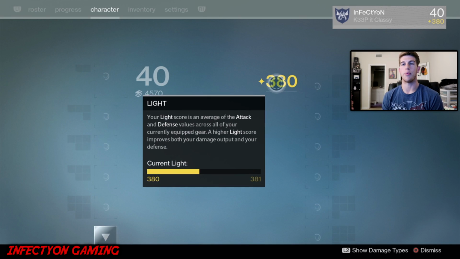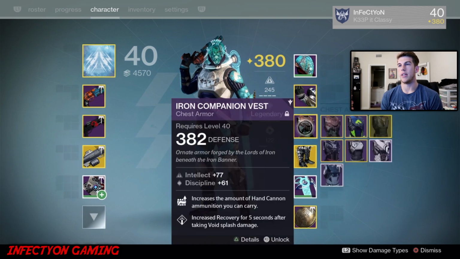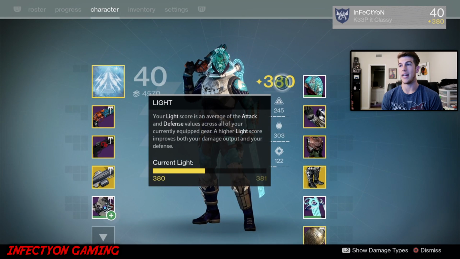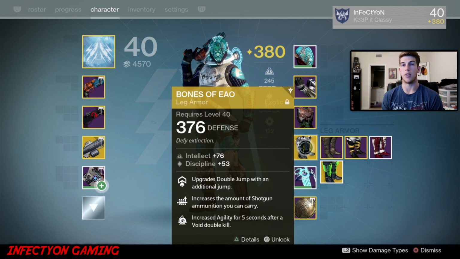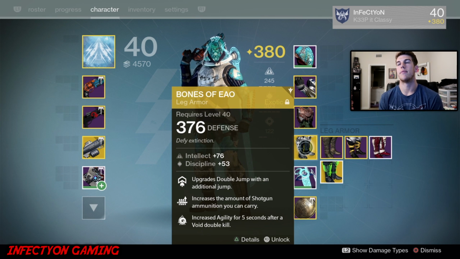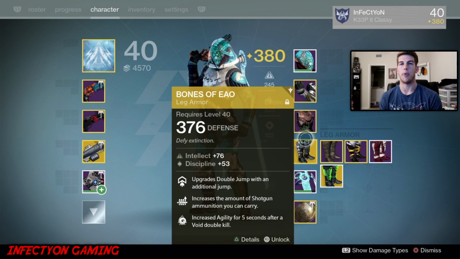They'll drop a little bit above what that initial piece is for you. So let's say I'm 380, what's my weakest thing right now? 376 boots. But I'm 380 light, so if a pair of boots dropped for me, they would be 380, 381, something like that. Granted, the rares only go up to 365 in drops, but you get my point.